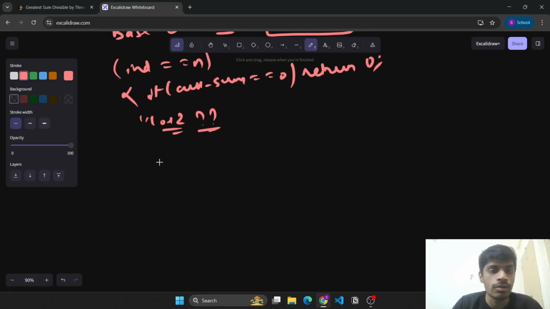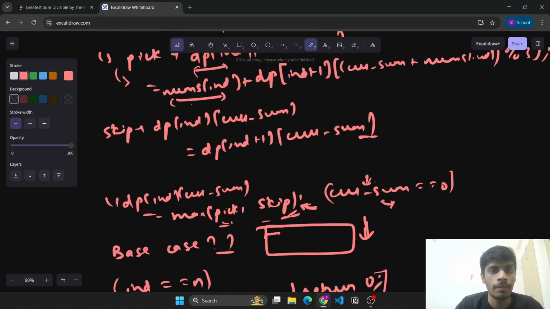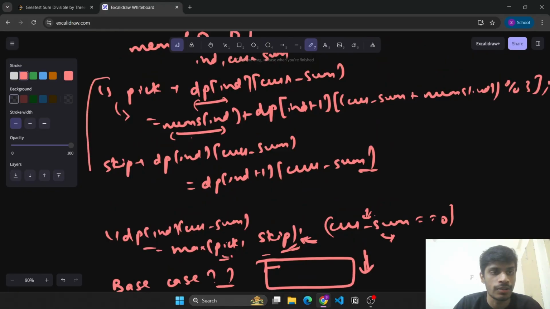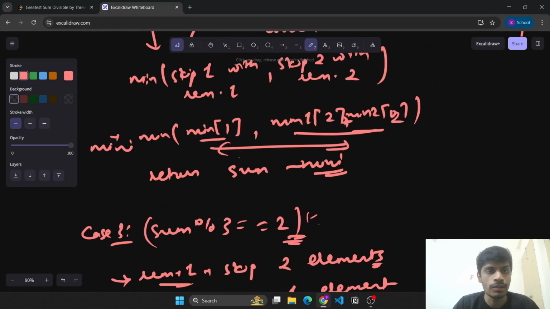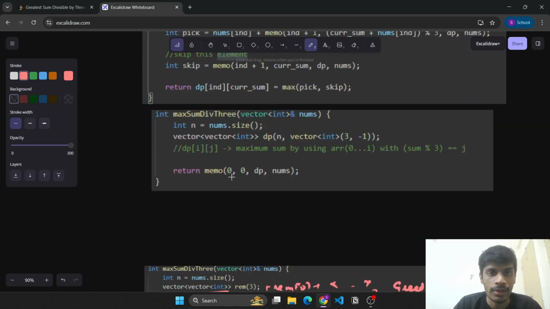So we can return int minimum. This will be the base case of our recursive function, and we'll be updating it using these two transition steps. Let's move on to the code and see how we have implemented it.